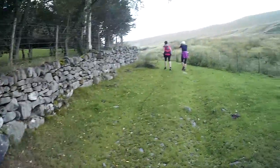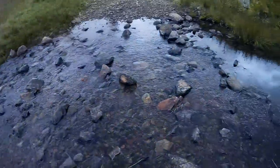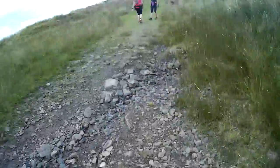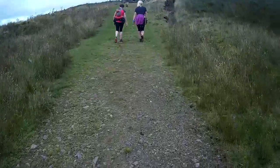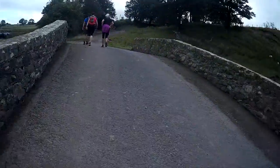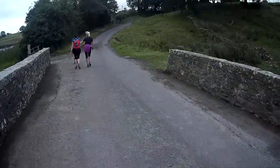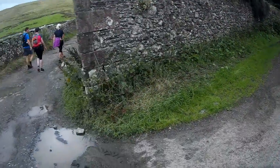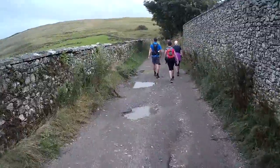Thank you, sir — you're welcome. Lots of sheep to run past, very runnable path here. Crossing the stream. Just run down that road past these farms, and now we've got a tiny last bit of road to Fellside. We've just come down the road through Fellside, and then we take a right here, heading back up onto the fells.